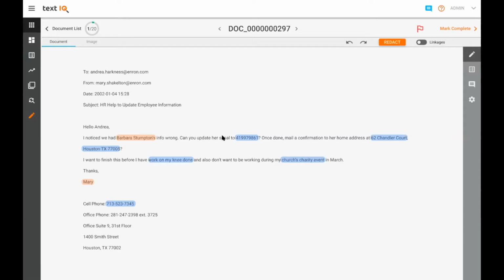But then how is TextIQ's machine learning algorithm able to detect this? Well, the reason is because we operate on a semantic and contextual level. So we're able to understand this potential PII in the context of the sentence and the paragraph and the document more broadly. For example, our AI would look at this number and think, all right, it's a 9-digit number. It can certainly be an SSN, but then it'll look at the broader sentence and hone in on this word social.